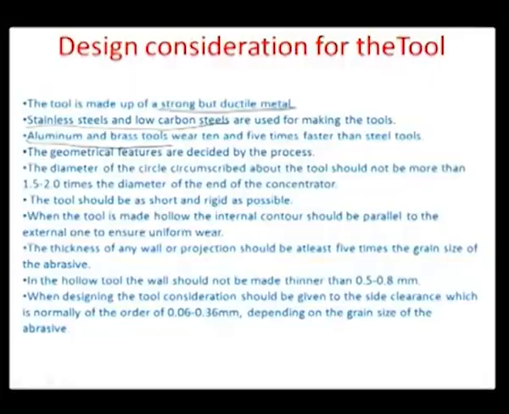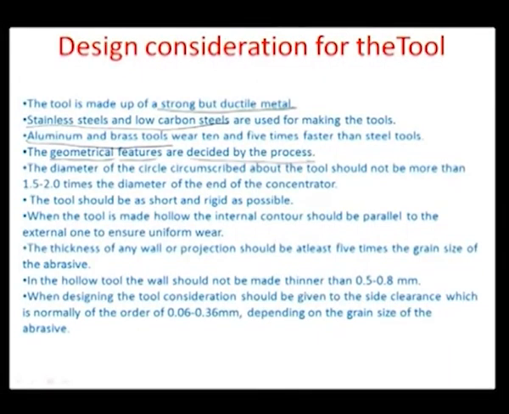But sometimes you may have your process driven by the roughness requirement that you want to generate in the machining, and there a softer tool may work out to be better because the indentation depth automatically reduces because of a change in the lambda value, as has been illustrated in the Shaw theory. So some of the geometrical features on the tool are really decided by the process.